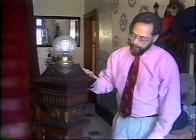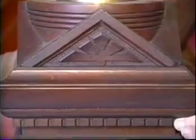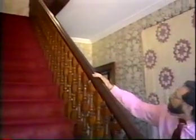Typical of the 1880s, it has a lot of different elements all into one thing. There's a very nicely detailed top, little dentils, larger dentils here, and a nice flower motif repeated several times on it. The newel post anchors a beautiful Victorian stairway that goes up 3 stories to the top of this magnificent mansion.